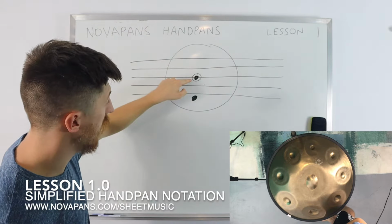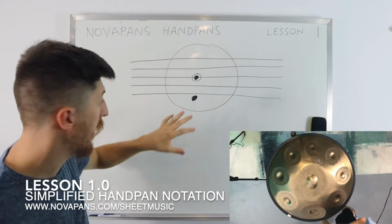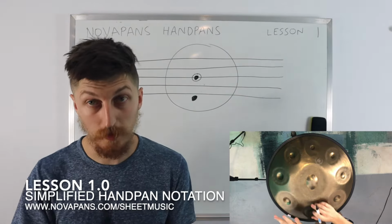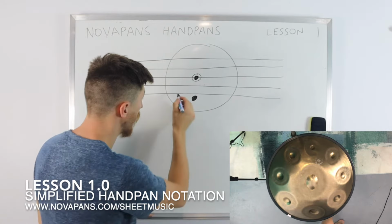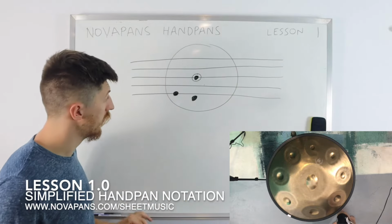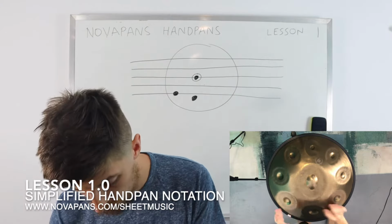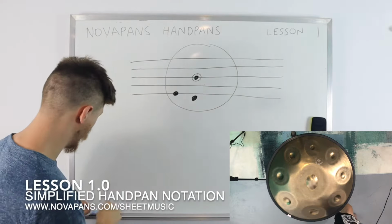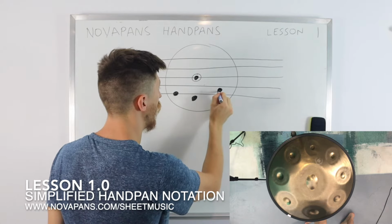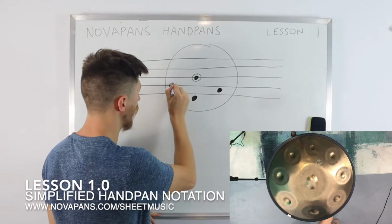So now we've got your 1st note there, the ding, your 2nd note there, as you would see visually on a handpan. And now your 3rd note, which is a left hand, is going to be here, directly to the left of that 2nd note. So you probably see where we're getting at now, okay? The 4th note, I need a 3rd hand, don't I? Your 4th note is on the right hand side, so we're going to use this empty space, okay? So that's your 4th note. 5th note, likewise, next step up, we're going to put it on this line.